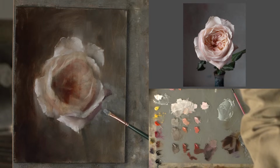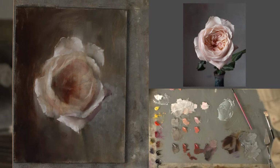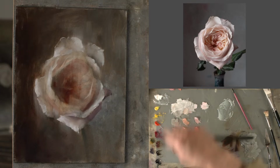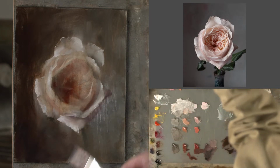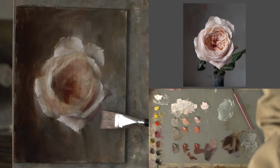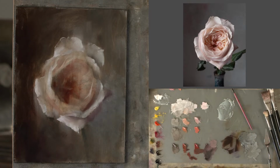And I wouldn't say this is so much expression, but it's about the form. An area where I want to show the form, and then let's try. Don't want to do this, but I can bring that edge back later if I want to.